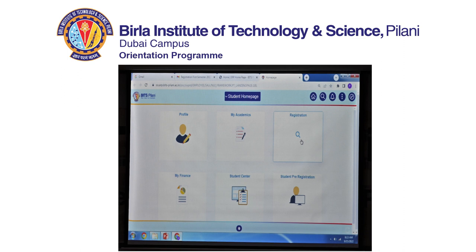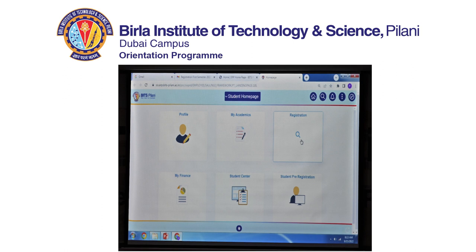Yeah, fine. So now you can see the third tile, registration. Is it okay? So this tile, now you click it. Now don't do it. Don't use your mobile and all, don't do it, because the registration will be open only from 8:30, and similarly it goes with the pre-alarm. So don't do anything right now.